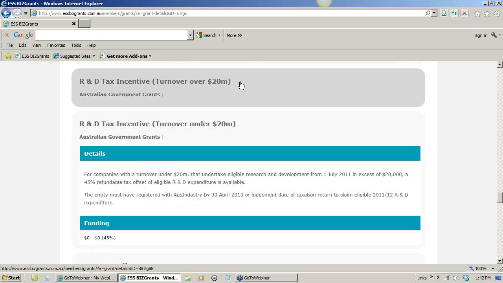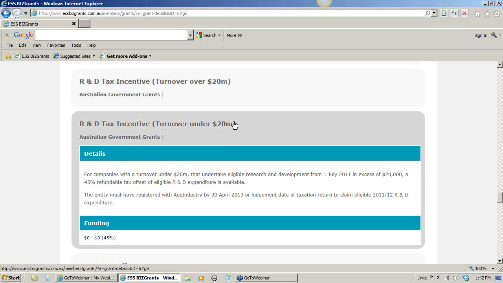But obviously there's a separate grant in the system for the R&D tax incentive for amounts of over $20 million. And the one we're looking at here is for the incentive that applies for turnovers under $20 million.